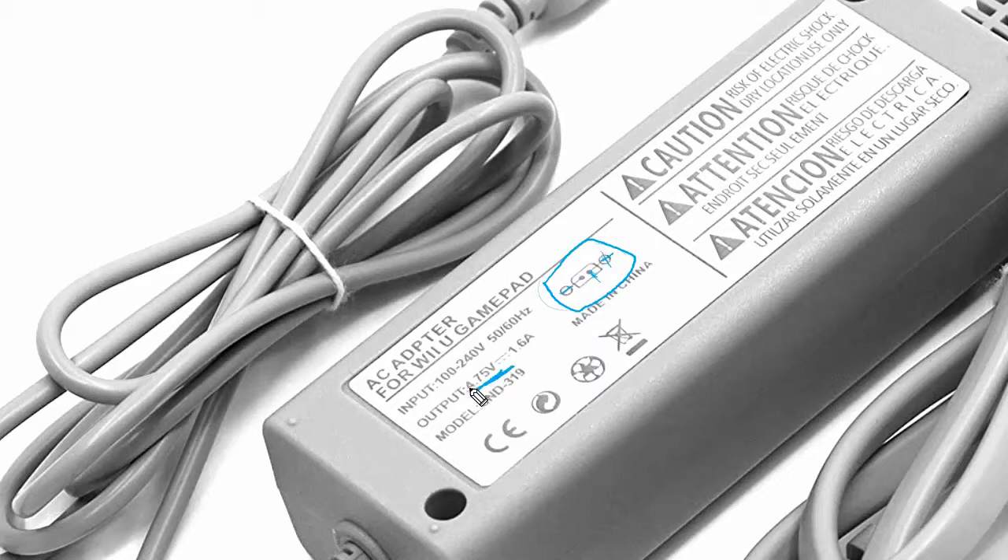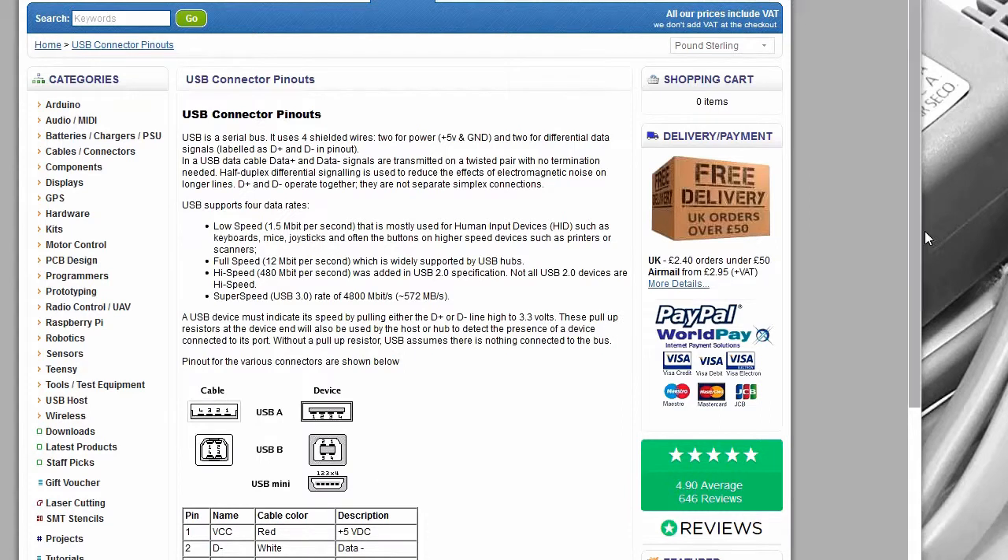This is 4.75V, which is pretty much USB voltage. It definitely has some sort of voltage regulator inside, because the battery is about 3-point-something. So the next thing you want to look at is where to get 5V from. The most common source of that is USB. Any USB cable has 5V on one side and ground on the other.